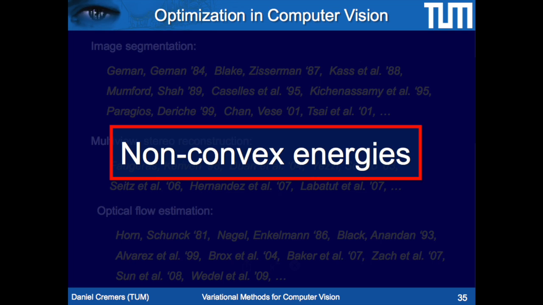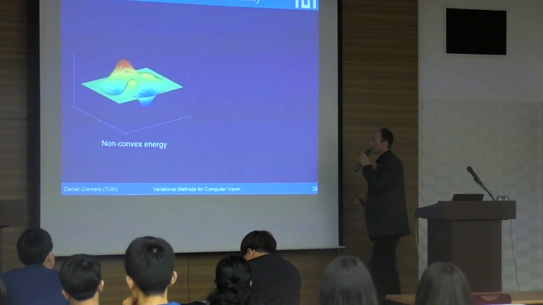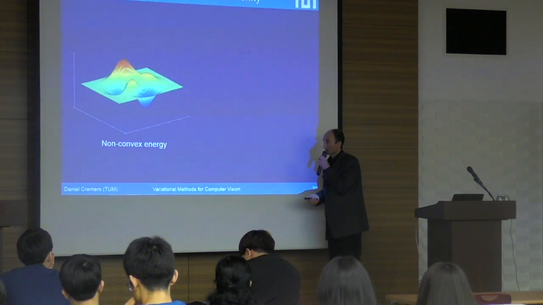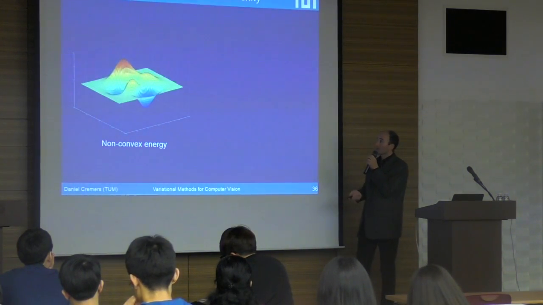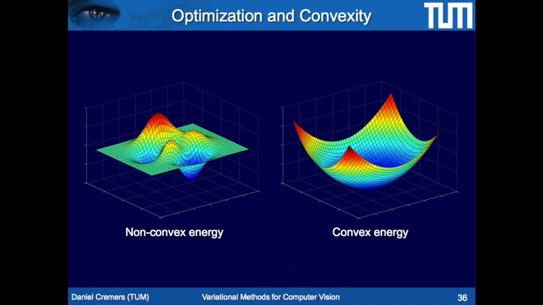So coming back to the issue of convexity, it means once you do gradient descent, and most of these techniques do gradient descent, you will only find local minima. And the question is, how can we get around that? And so one research direction that we've been pushing a lot over the last, say, 7 years is how to move from an originally non-convex energy to a convex one.